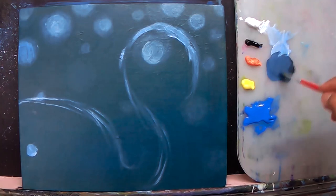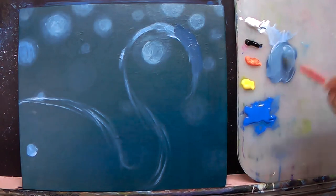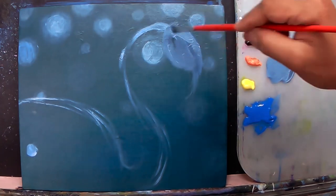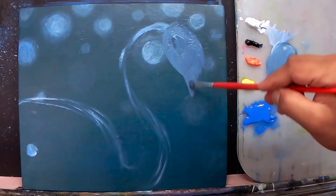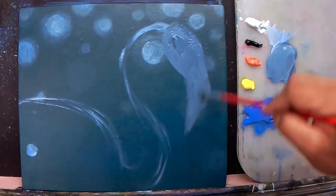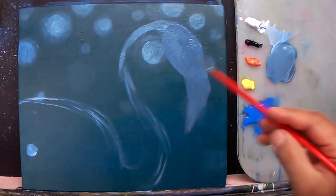There you are. And just paint here. Just add more white to create this grayish blue color for my outline of this flamingo, the head here. This is the head. This is the back, the beak. There you are. It's the beak of this flamingo. Then the neck. We're going to create here the neck of this flamingo. There you are.